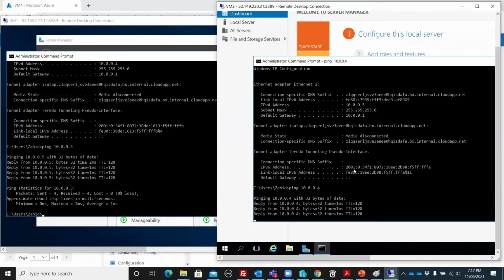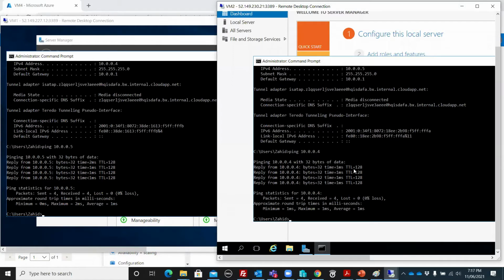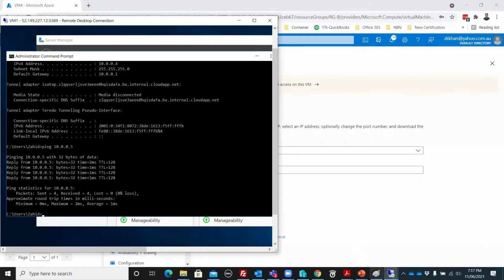Right? So these 2 VMs are communicating because they're in the same VNet. You can see that because they are part of the same VNet, they are communicating. Now we'll minimize this one.